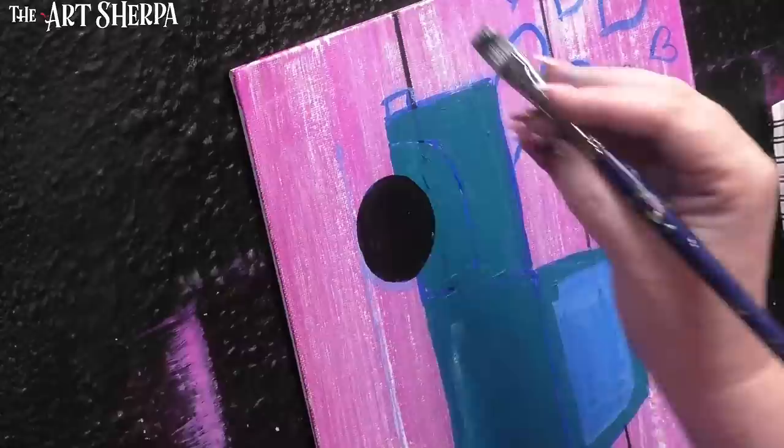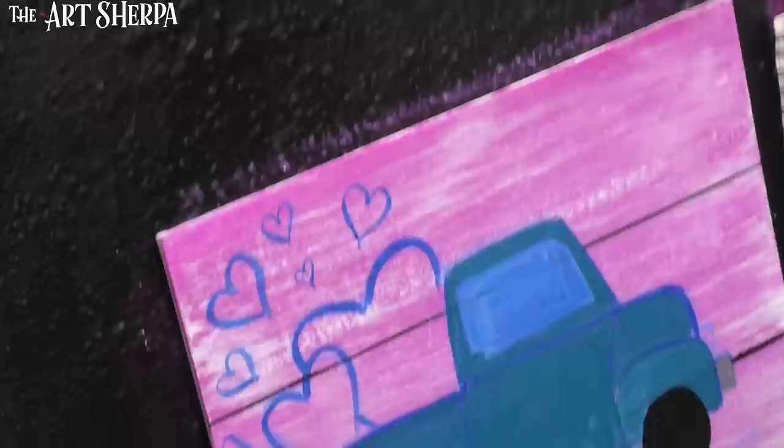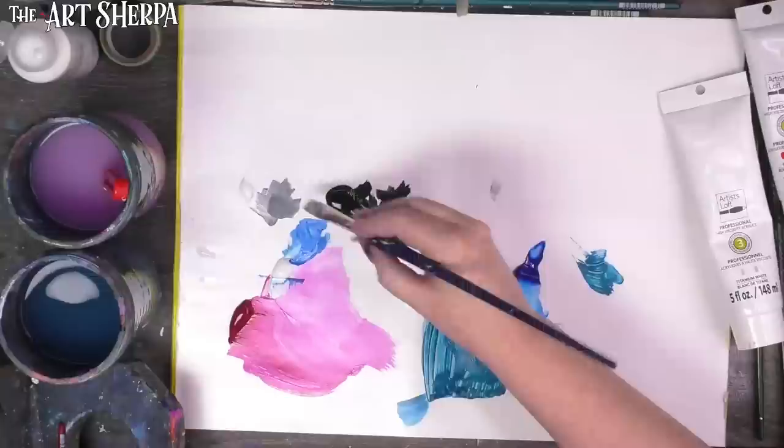Sometimes you can take this chance if you want to. I'm going to do it with my round brush. If you're very comfortable with your square brush, you can absolutely put the centers in. But I tend to do it with my round brush and sort of just go swirl, swirl, because it's a whole thing for me. Just so you know.